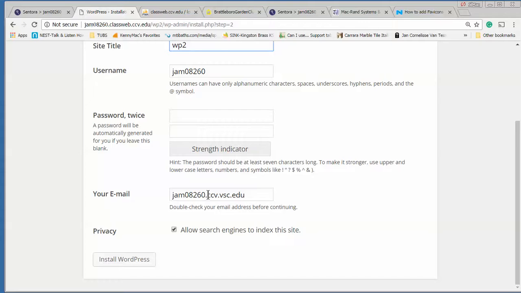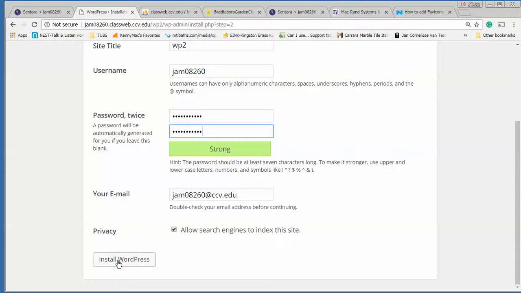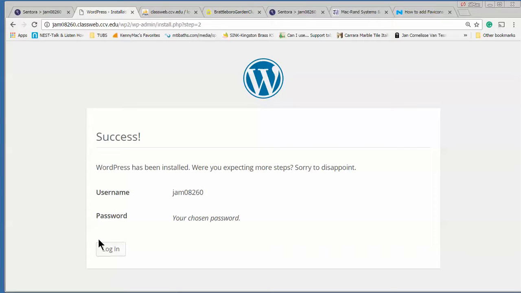Oh, you gotta love this, guys. I haven't put an @. Let's try it one more time. Password. It has to be legit, so it's nice that it's verifying that. Okay, WordPress is being installed.